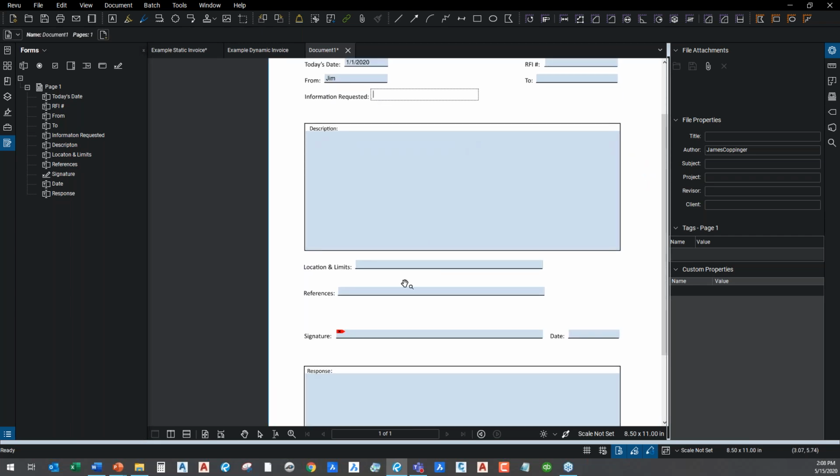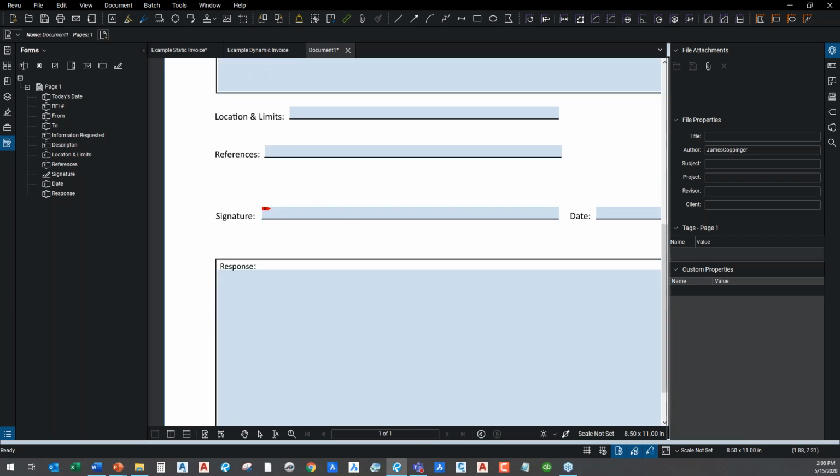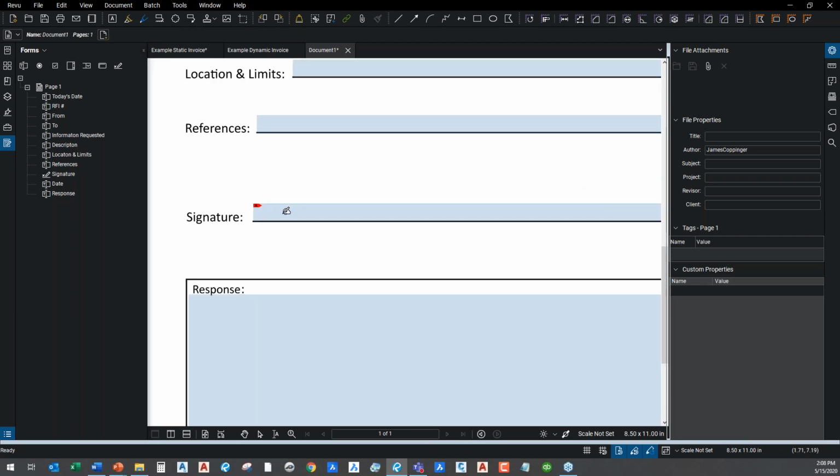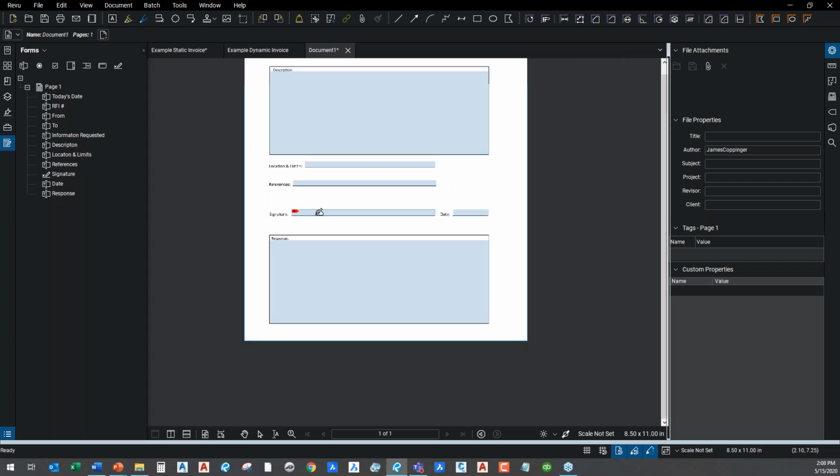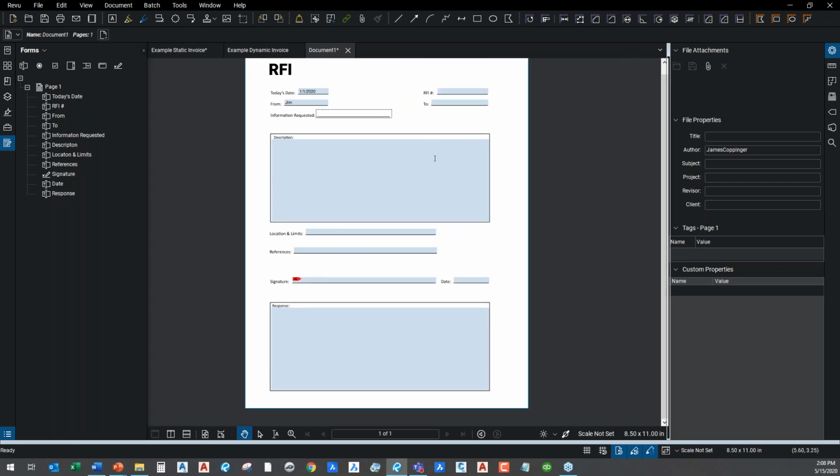So you see I can put in dates there, but now I could put in from, that's a text field, okay? And you'll see that it even did things like recognizing signature fields. See, now I can apply digital signatures where I need a signature. Okay, it's a very intelligent interactive setup.